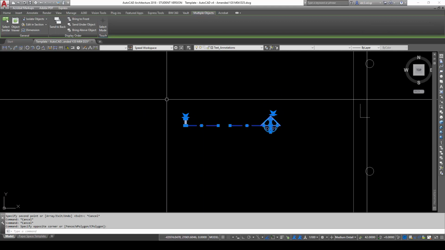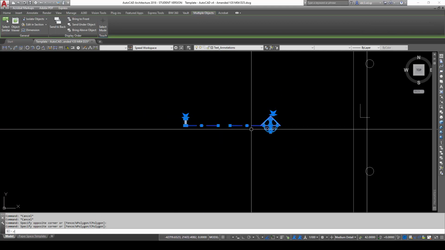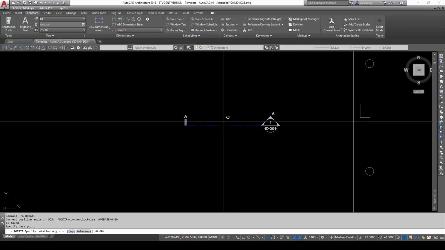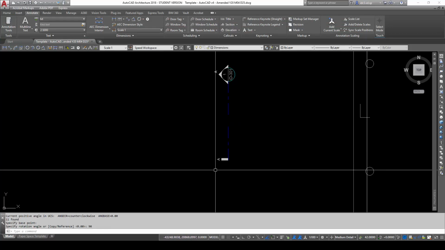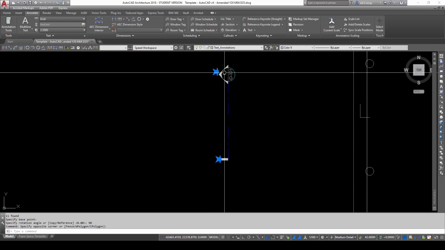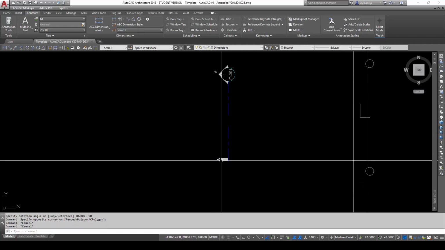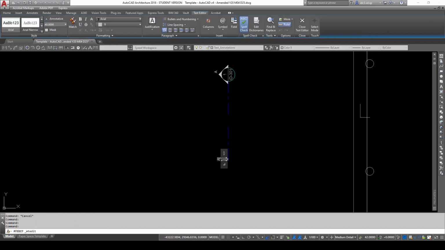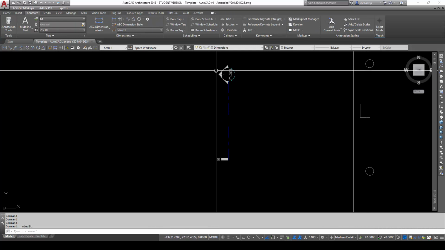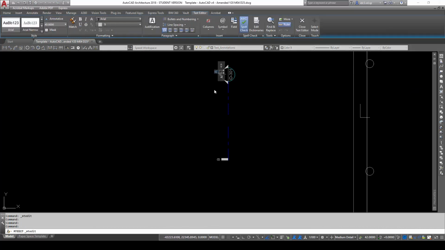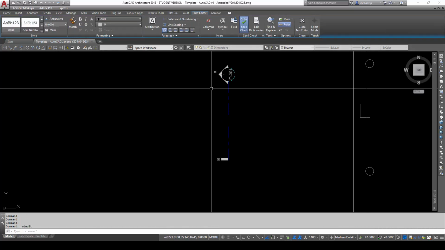So I will rotate this, select these, and I'll rotate these markers by 90 degrees. Okay, and I will select these two sections AA. I just need to change them to, let's say, section B and B. Section B here.